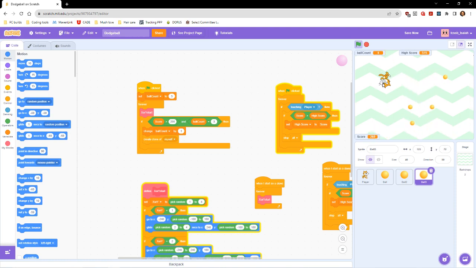It might be a little too slow, I don't know. All right, but I think that looks a lot better. It's probably a little bit slow, but it does get harder as it goes. Why was my ball count at 4? Oh, my duplication. Okay, I have to change these numbers again. 400. 4.